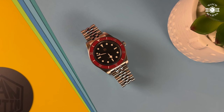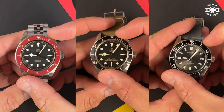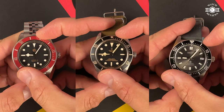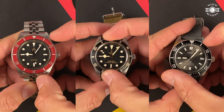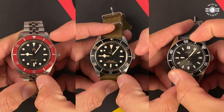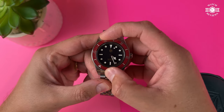The second thing I don't like is also related to the bezel. The bezel is very easy to grip, easy to turn, everything lines up, and there's no back-play, but the sound is just so loud. I really like clicky bezels, but this one is on another level. I'm going to compare it to my Black Bay 58 and a Seiko SPB143 so you can hear the difference. There's something very calming about spinning a bezel like a fidget spinner, but this one is so loud it just gets distracting.